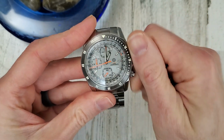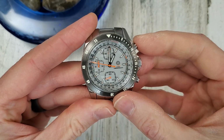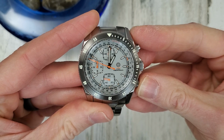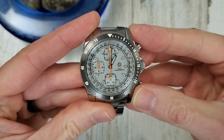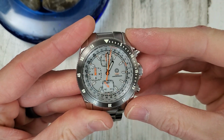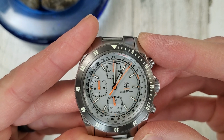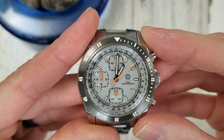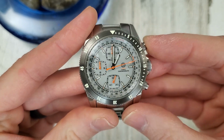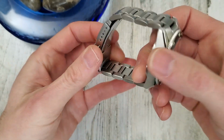So this is a signed crown. Just, let me stop the second hand, and then we'll reset it. And you'll see it snap back, mechanical-like fashion. And it sweeps in a mechanical manner as well. I believe it's 4 beats per second. Not quite as smooth as a Swiss ETA movement, but 4 beats is pretty good. All right, so I'll stop it and reset it again. We'll look at the case back like I mentioned.